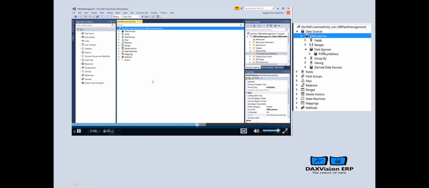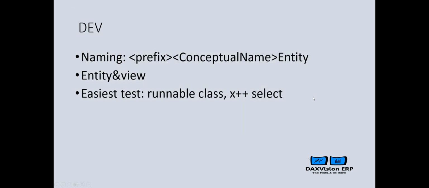And from these data sources, you put your fields here in the data entity fields. The naming convention is to give it a prefix like we use JAD, J-A-D, give it a conceptual name, and a postfix should be entity.